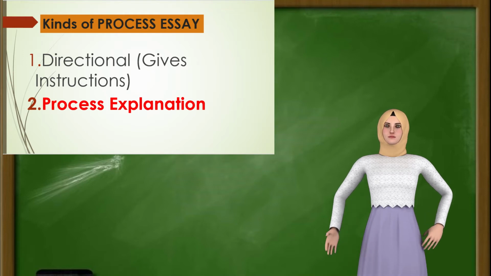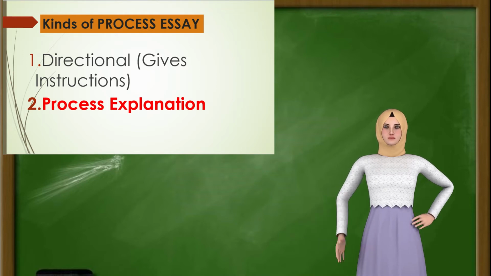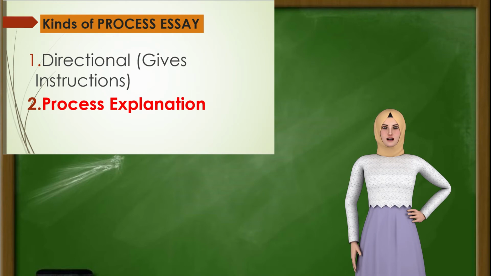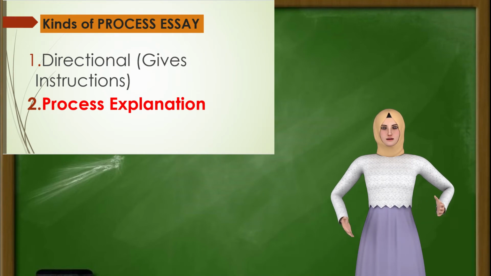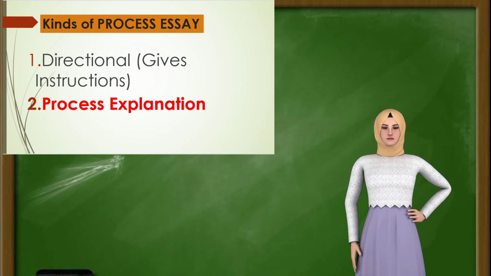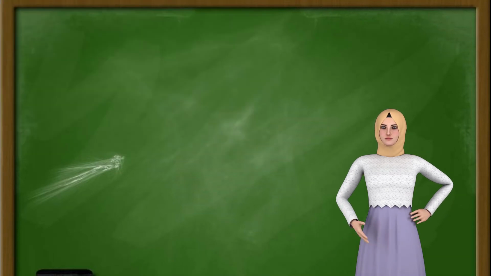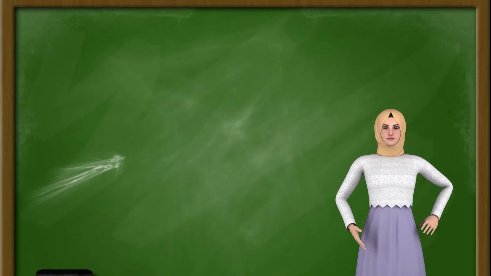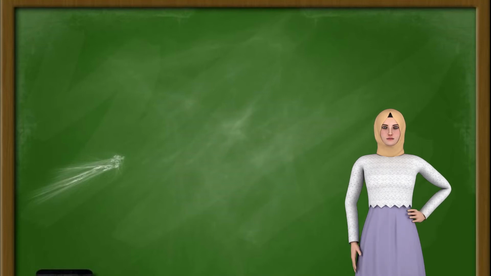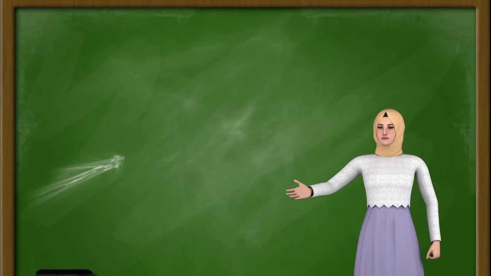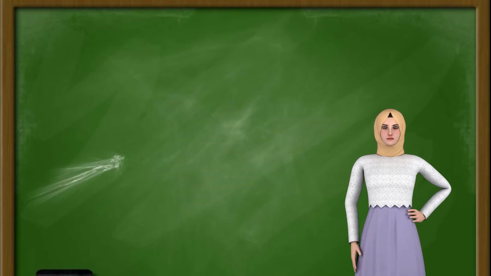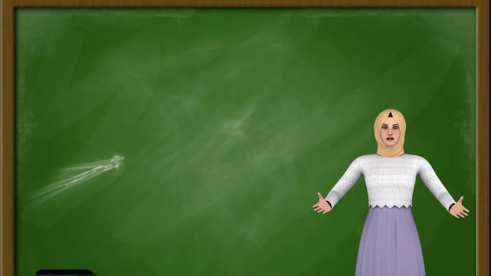The other is the process explanation. This is broader than the directional essay because it provides the ideas on how to make or manufacture something. An individual cannot just come up with ideas of manufacturing or making something, such as how to manufacture sugar, or how to make a car, because it involves tools, equipment, machineries and complicated steps. Hence, a pattern is needed before the writer can do this kind of essay.